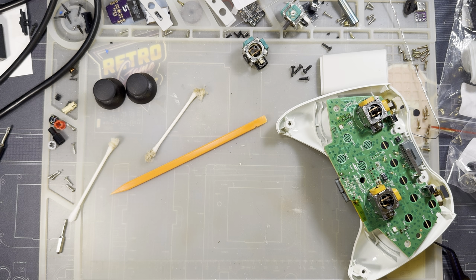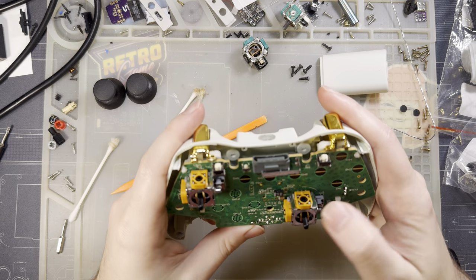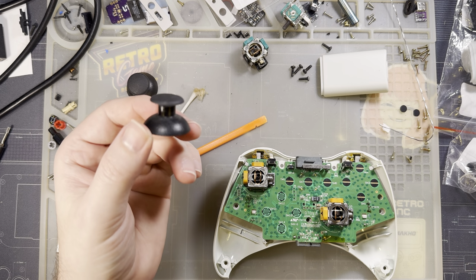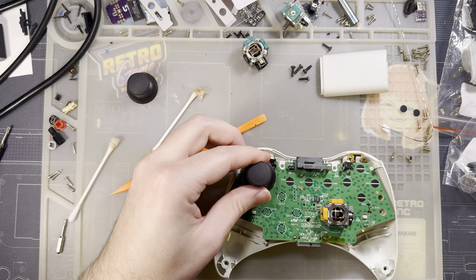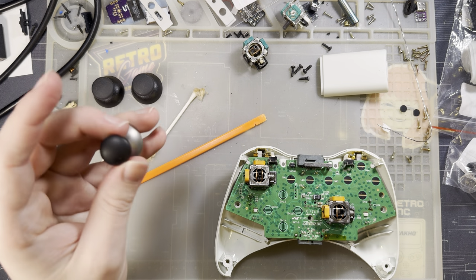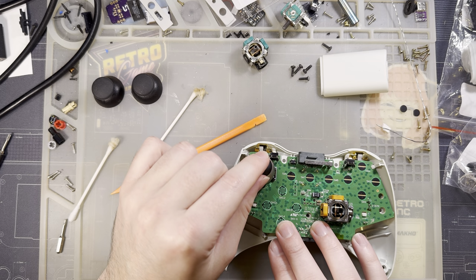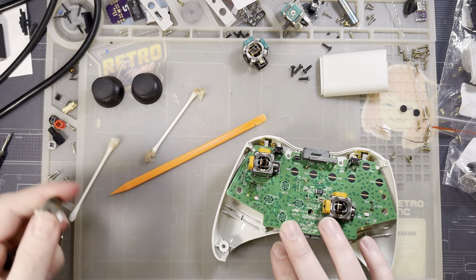Just like that. Easy peasy. Should be good to go to reassemble this thing. So, let's go ahead and do that. I really like my sticks. They are obviously not Xbox 360 sticks, but they should fit no problem. Yeah, and they do. But I've got these magnetic ones that I took out of that Xbox One controller a little while back, and, oh, never mind, these don't fit at all. You can't actuate. Ah, that's a shame. Okay, never mind.